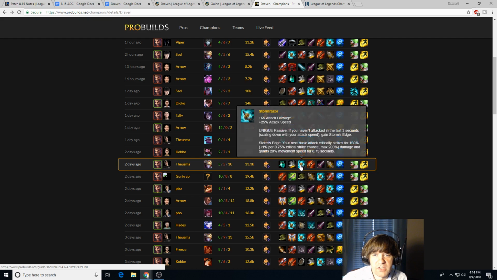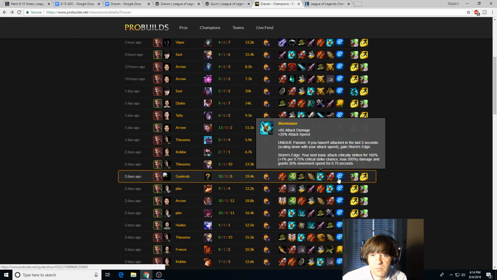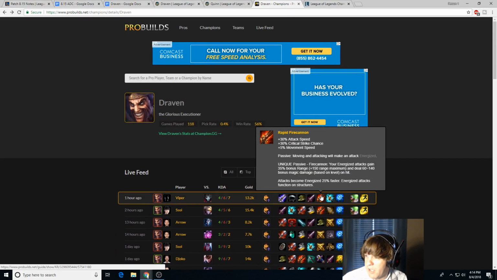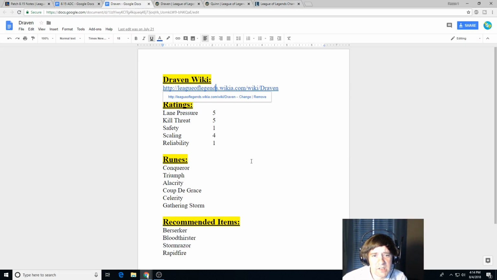This is just such a massive power spike right now, especially since it only costs 2,800 gold. Bloodthirster, I think, still costs 3,500. So yeah, there are a lot of different builds, but ton of damage, really good with Stormrazor, Rapid Fire Cannon, that's what I would recommend most of the time. So Draven is hard to play, but if you can play, give him a try.